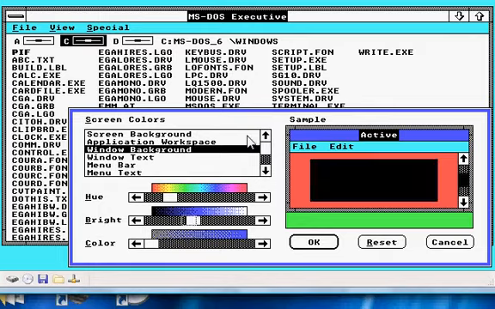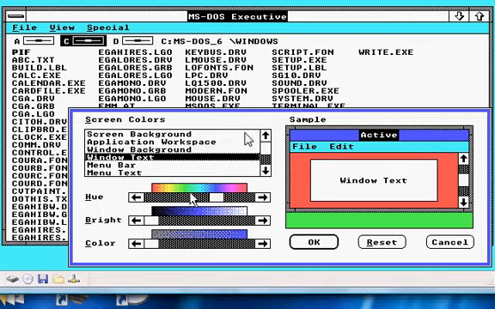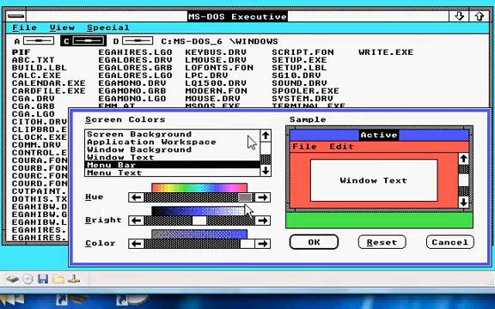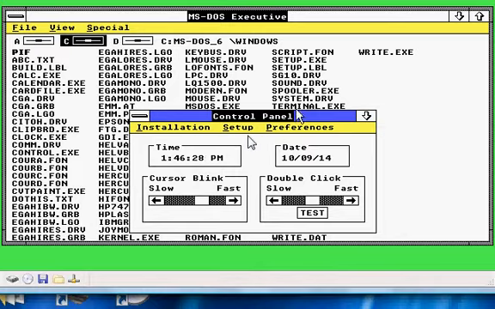Well, apparently I only get one choice, black and white. That's not very fun. Window text, menu bar. So it comes with a lot of nice features, I guess, for the time. Oh, that's just beautiful.